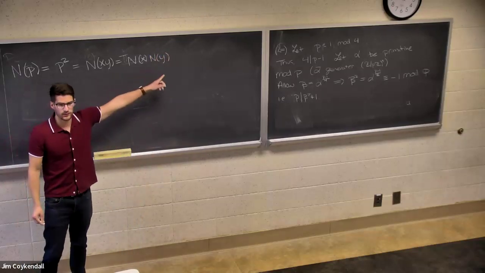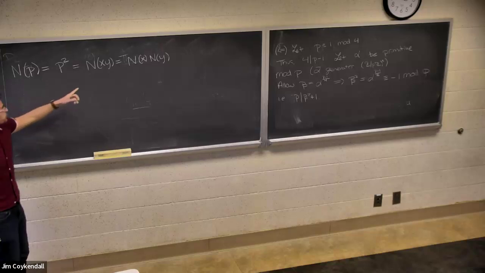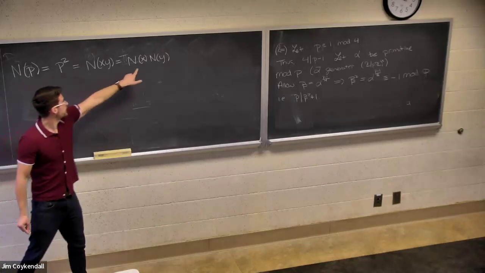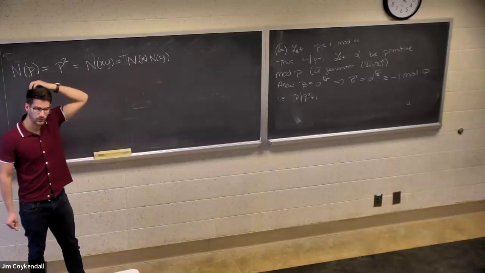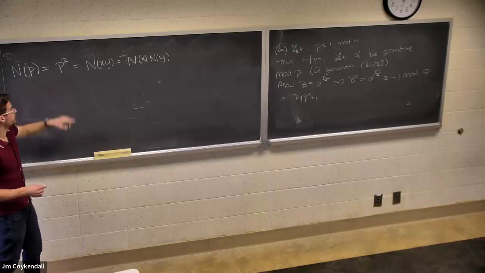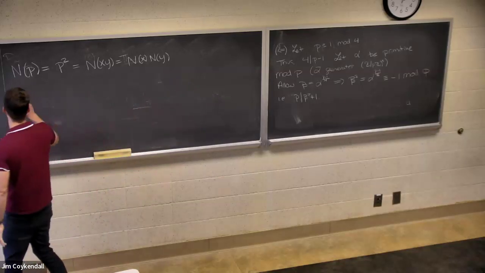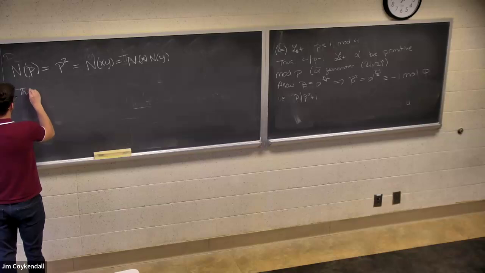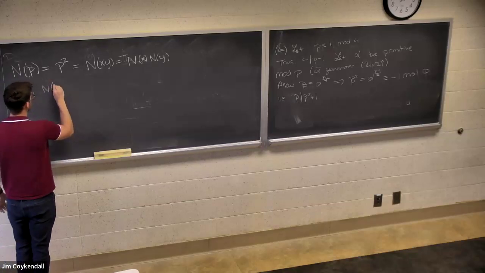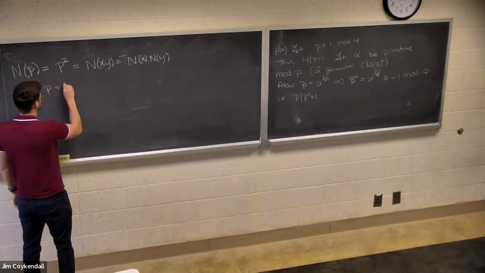And these are both non-units, right? Because it's a non-trivial factorization. So if x and y aren't units, then their norms can't be units, right? But p squared equals this product, right? So clearly I can only have two, both of which have norm greater than one. Both x and y have to have norm p. P is equal to the norm of x.